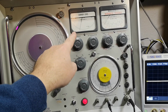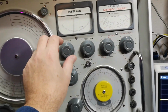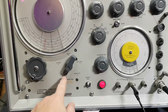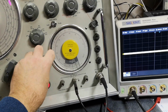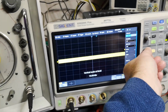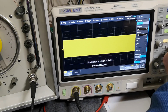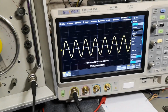Look at that. That is a good sign. Set carrier. Yes, that is exactly what I wanted to see. Just that I'm using a range, and let's see the attenuator. Oh, I think we got output. Oops. That is output.